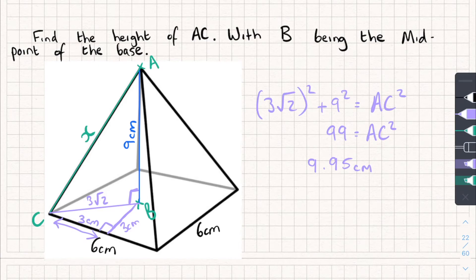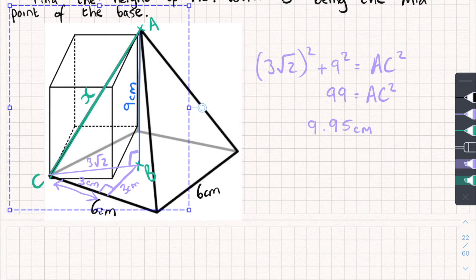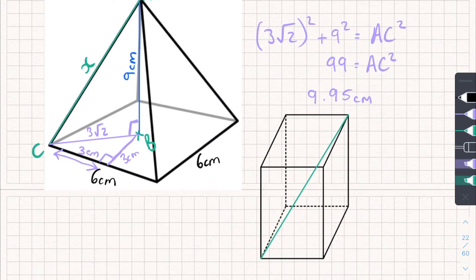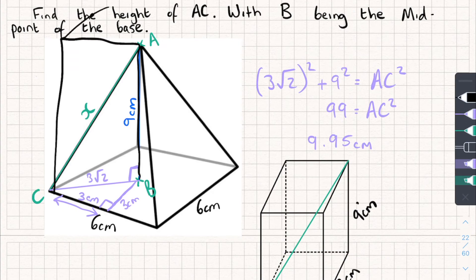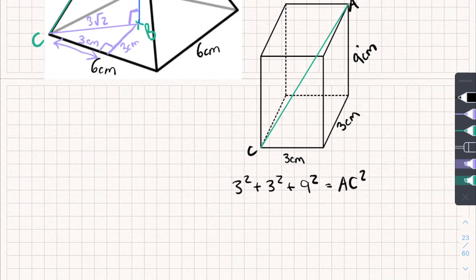So how could I have used 3D Pythagoras to help me with this? Well, if I were to draw a rectangle just on like part of the square base pyramid, then I could actually see that this represents my three centimeters. So does this represent my three centimeters. And the height of this is nine centimeters. So you can kind of see this little cuboid there has been drawn like this around the pyramid. And once I've done that, I can just do 3 squared plus 3 squared plus 9 squared is equal to AC squared. And you could work it out the exact same way. So 3 squared plus 3 squared plus 9 squared. That gives me 99. And then we took the square root of that to get the missing side. So that's how 3D Pythagoras can be used with other shapes too.